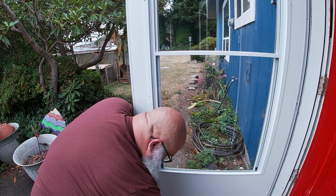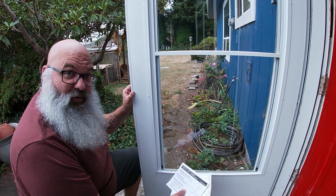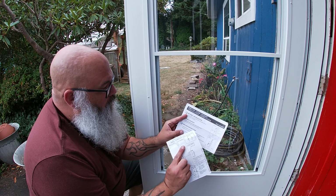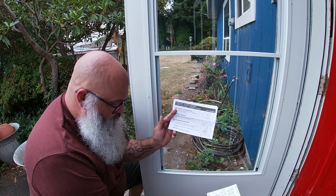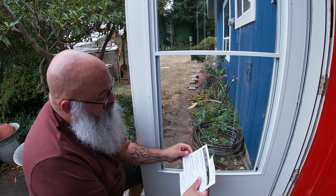Now comes the scary part. Drilling a hole into your new storm door. You'll need a 3/32, a 1/8, a 3/8, and a 9/16 inch drill bit. I don't know who has all of those, but I got something close, so we'll see if it works.